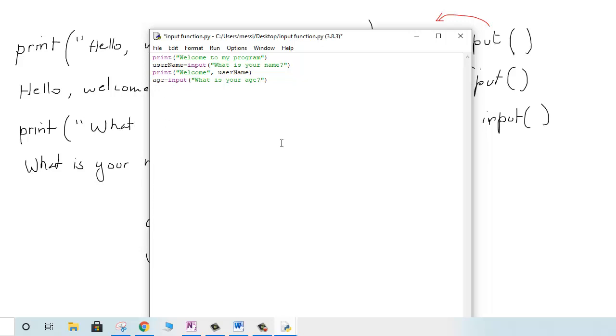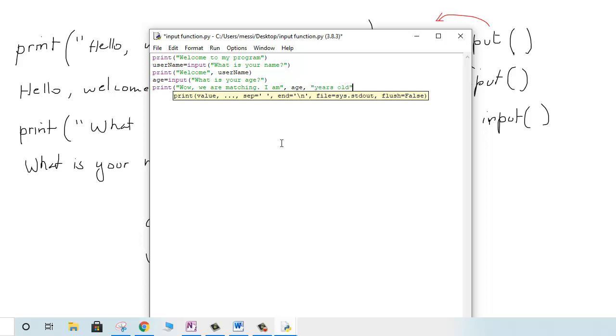So I can say print, bracket, wow, we are matching, double quotation, I am, and actually I can continue, I am, double quotation, and add comma, add the age, and after that comma, and after that years old.